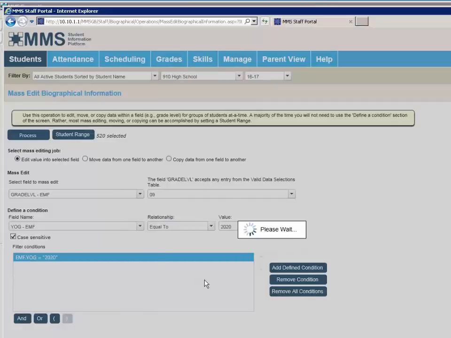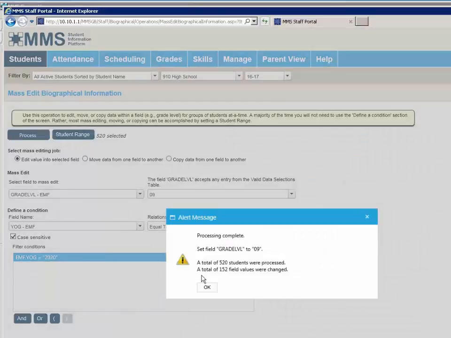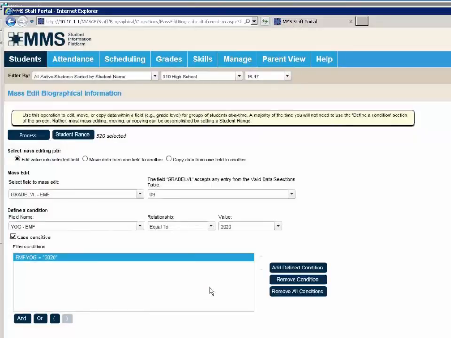At this point, I could also change the state school code if I need to. So if a student moved from a middle school to a different high school, their state code would also need to be changed. Their department's probably the same. The district is probably the same, but the school code could be changed at the same time. So we have that where they're set up to work with.